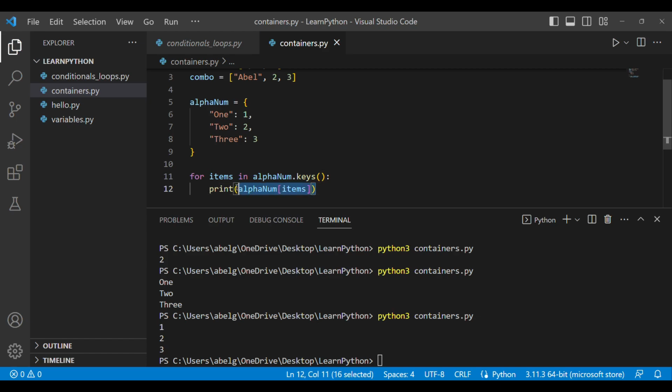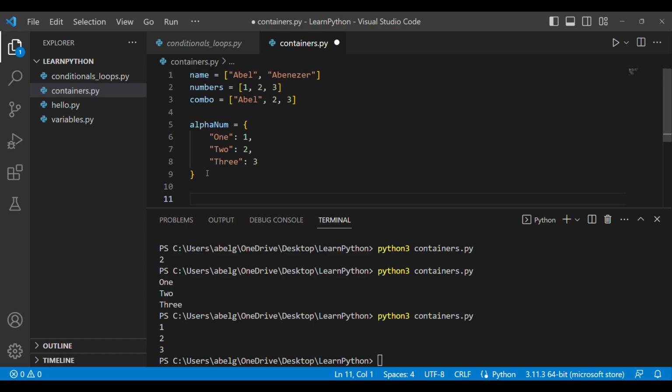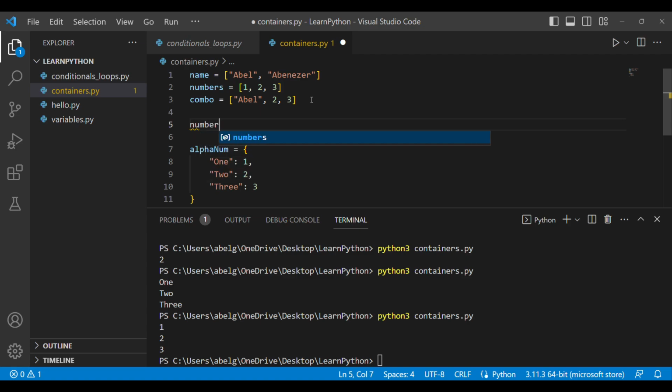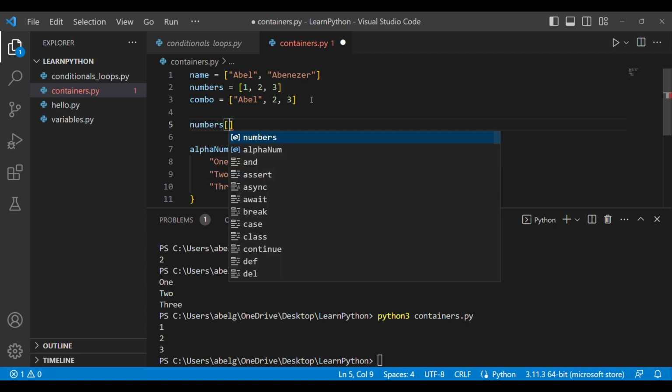So we're going to look at the final container, which we'll be seeing in this video, which is a tuple. A tuple is like a list, but in this case, you can't change the individual elements of that list. What we didn't mention in the previous explanation is that you can change each element of a list. So let's say we go to the numbers list, and let's say we want to change the first element, which is at position 0.